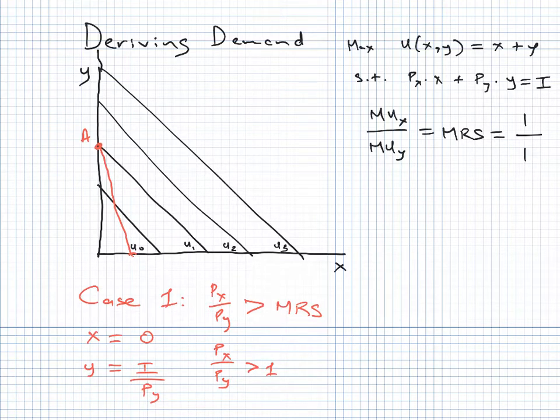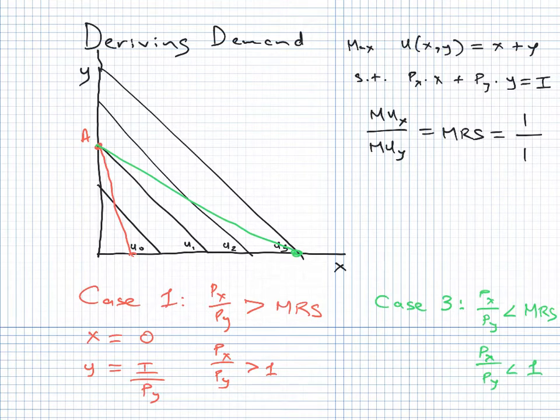I'm going to skip ahead to look at a different case now. I'm going to call this case 3. Case 3 is going to involve my drawing a budget line that's going to be really flat. Now, the key thing here is you'll notice that the budget constraint is actually flatter than any of the indifference curves. So in absolute value, the slope of that budget constraint, Px over Py, is less than the marginal rate of substitution. In other words, Px over Py is less than 1.